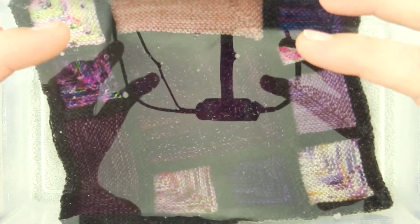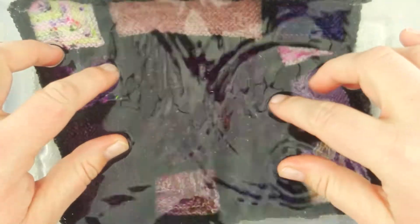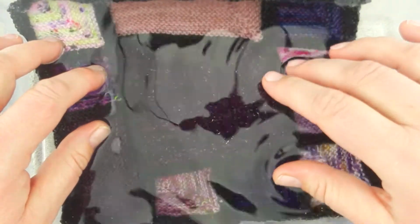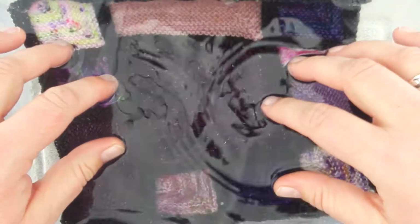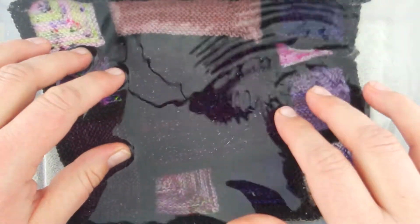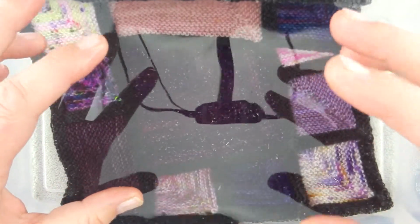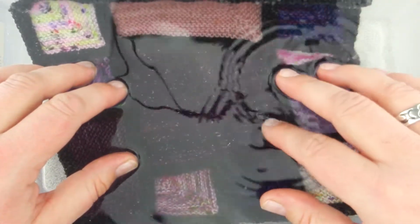Okay, so now it's submerged and it's sunk and all of the parts are wet. All the bubbles have come out and we'll move on to the next step. All right, so we have our piece in here. And what I'm going to do at this point is probably just go through showing some things and show some clips, and then either overlay what I'm doing on top of it. I'm going to lift this out and wring it, but it's probably going to be noisy. We'll see. May end up with some sound over the top.